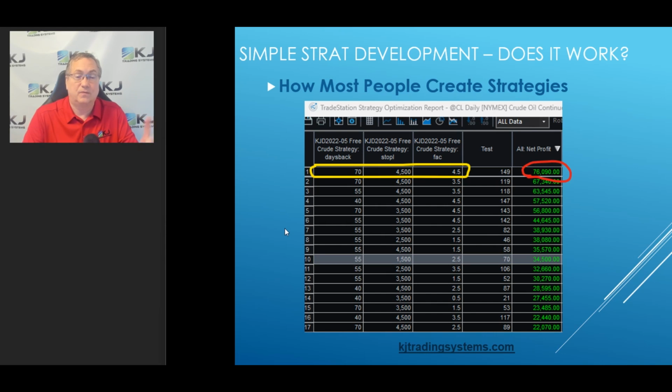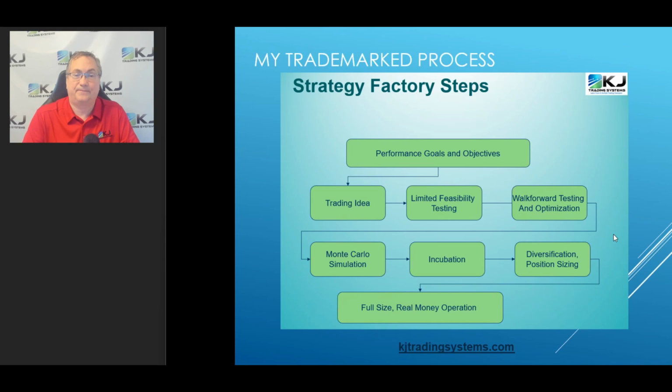Also, as part of that, make sure you don't pick the best set of parameters. It's almost never the best going forward. Just don't do it. My process is what I call the strategy factory, and it takes you from goals all the way to a tradable strategy. Along the way, there are a lot of tests that you run to see if the strategy is robust and if it meets your performance goals. So it's a tough gauntlet to run. Usually, strategies fail. Even strategies you think are great, most of the time they fail.